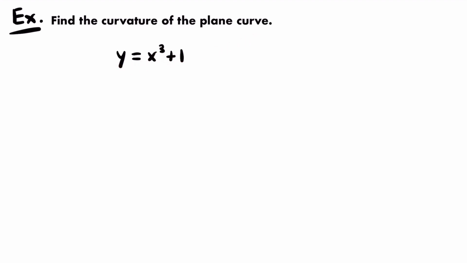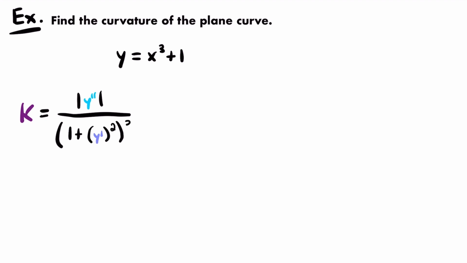All right, so hopefully when you see this function, some bells are going off in your head, like, oh, I know what formula to use for that, because we have a formula for curvature that is useful specifically for plane curves given by a function y equals f of x. That's exactly what we have right here. Remember that that formula is that k, the curvature, is equal to the magnitude of the second derivative of the function, y double prime, divided by 1 plus the first derivative, y prime, squared, and all of that is to the 3/2 power. So we can set this up pretty quickly.